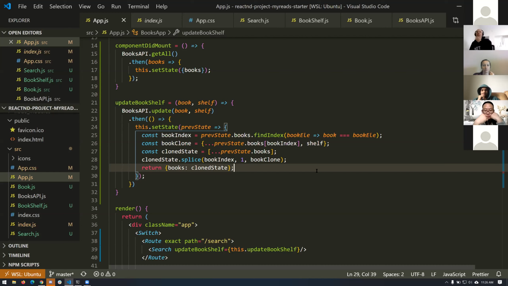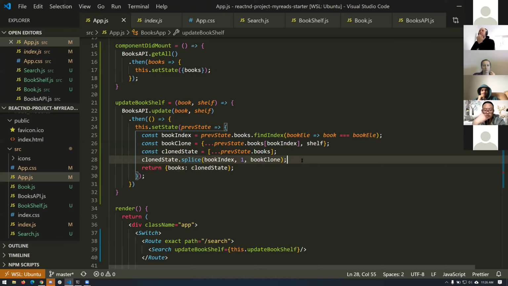Wait a minute. Yeah, I think it has something to do with that. You just modified the existing one in books, but when you add a new one, you have to push it into the books. This should add it though. This doesn't only update it. This would also add it. That's correct. So this one is fine.